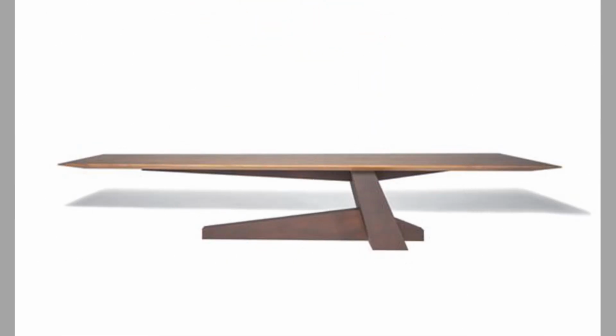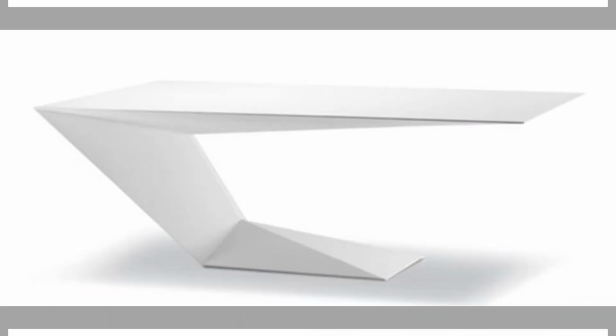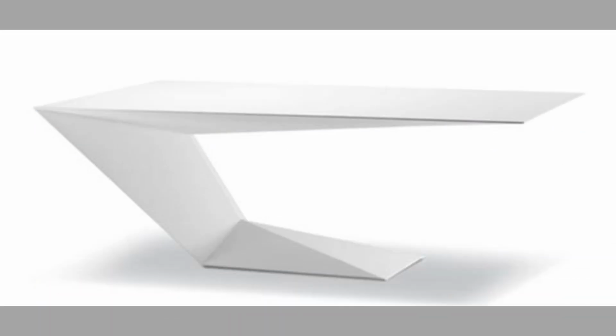Well, dear viewers, as you can see in the video, we have compiled a number of interesting cantilever table design ideas for your inspiration. Which one is your favorite and why?